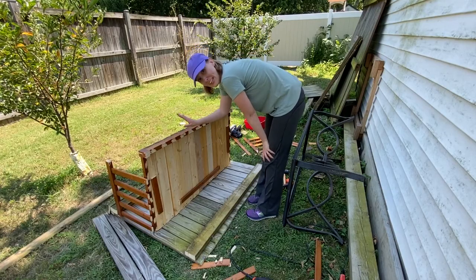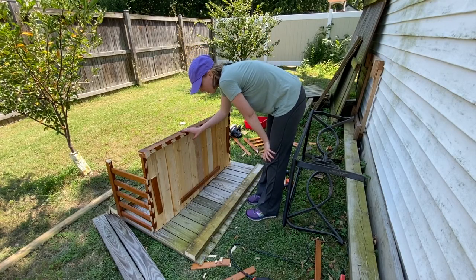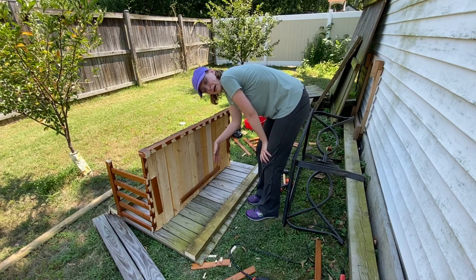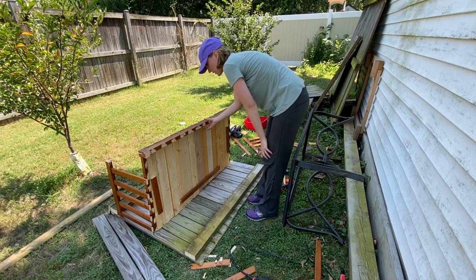Okay, because I had to remove this part from the back because it was a little too long, I needed to attach these to something so they weren't just flapping when I transport it. So that's how I did that.